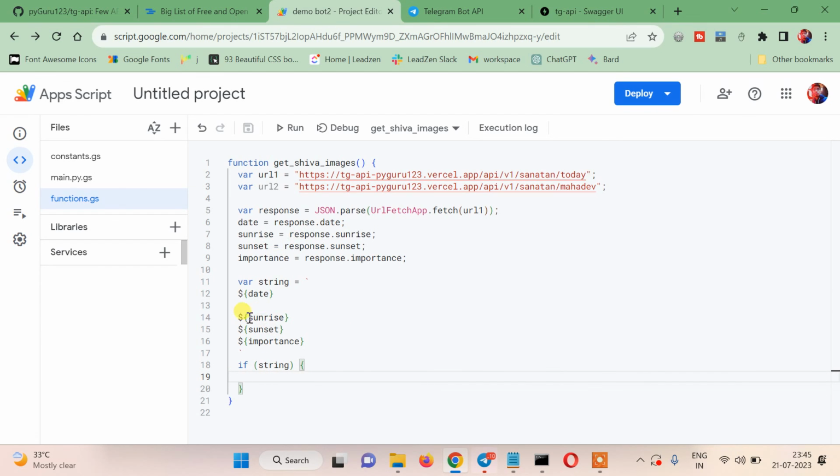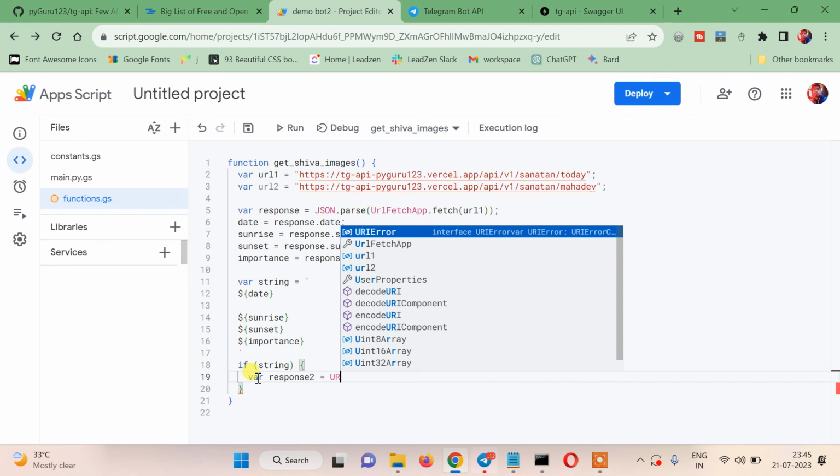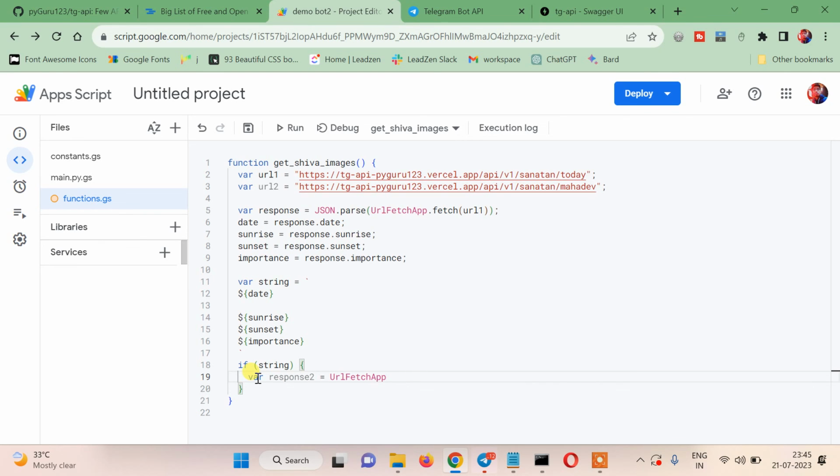Then next time what we'll do is we will just try to get the URL of the picture. So response to URL fetch app dot fetch, and here we will just pass the URL. Again, we will just pass it to JSON dot parse, and here we will just use this thing. Okay.